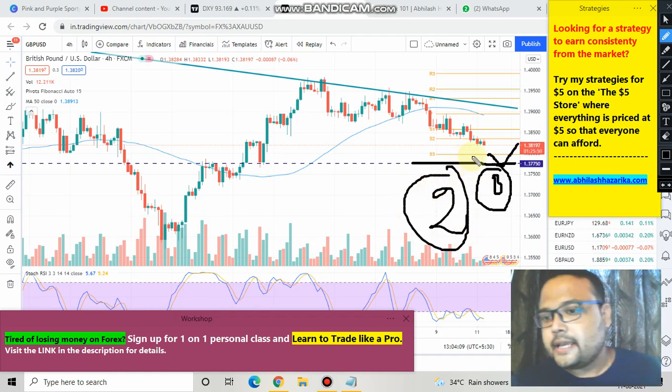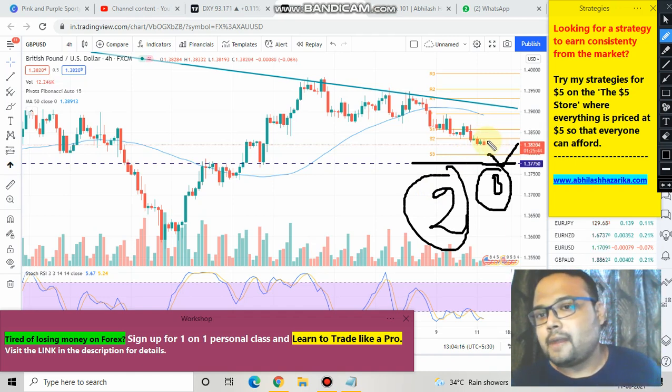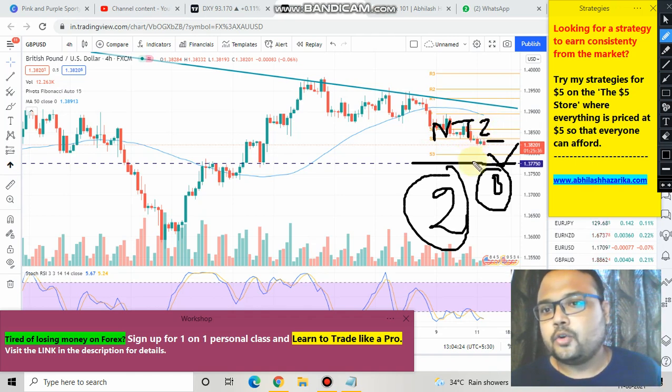And I'll say that you should not trade in the middle, because as I always say, do not chase the market, let the price come to you. So right now the market is trading in the middle, so please do not trade here. This is your no trading zone. No need to trade in the middle. Just wait for the market either to come down and hit this support level, or if the market goes up from here, then you just short the market at the resistance.